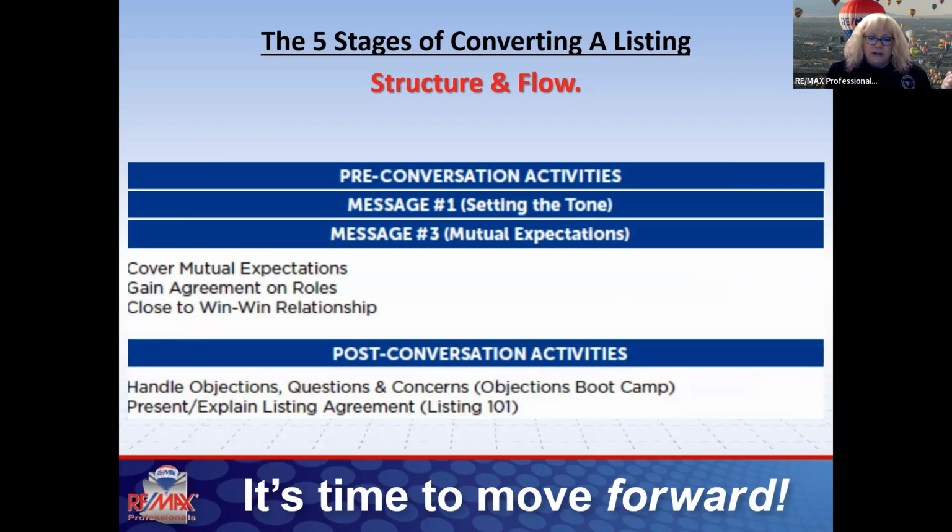So what are the objections? Typically, the objections are price, term, commission, right? So what are those objections? If you do a good enough job throughout the conversation and allow them to discover what's unique about you and what you bring to the table, you should be able to eliminate most of those objections, because we talk about cost is only an issue in the absence of value. So if you over deliver in that presentation and wow them, commissions shouldn't be an issue.